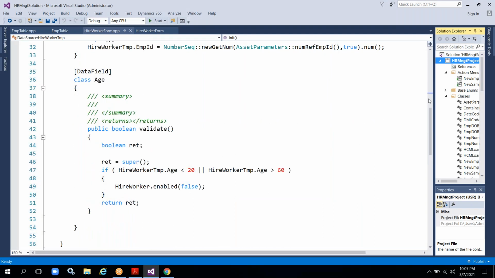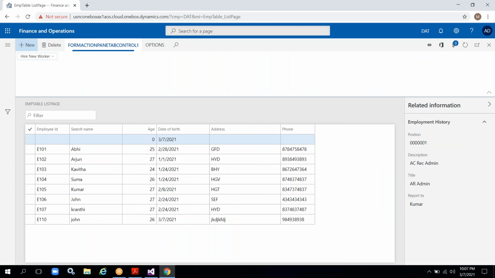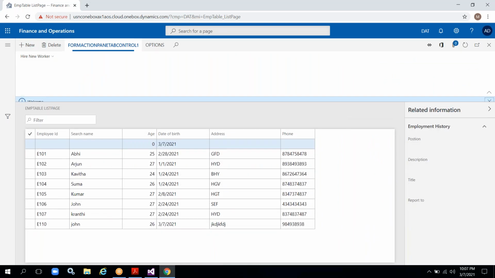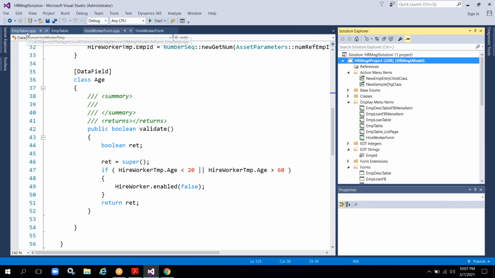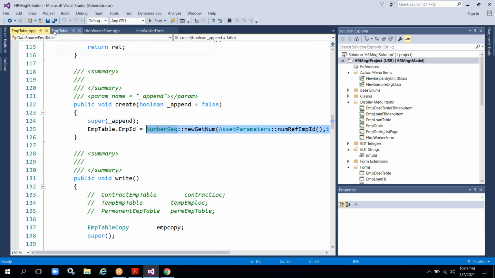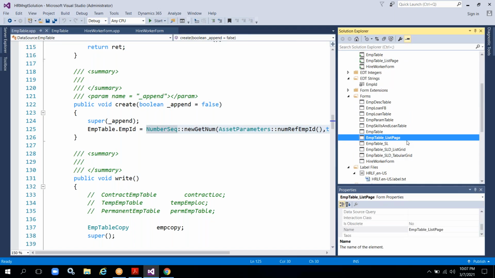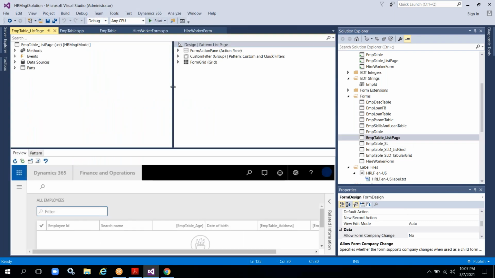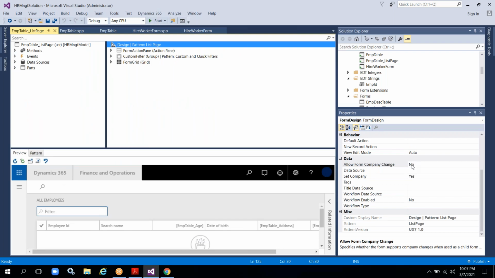Fine. Oh, one more thing I need to tell you here. You asked me about the new record option. So where is the form? We need to go to the EMP table list form. In this form, there is a new button, right? So go to the properties of the design.